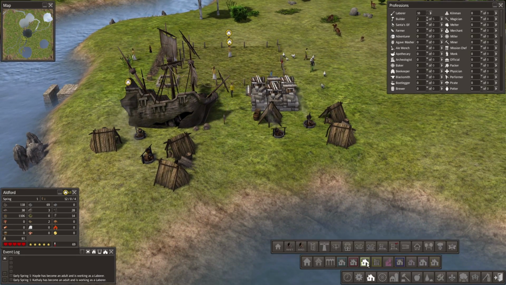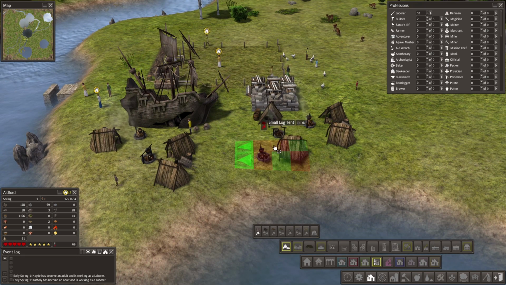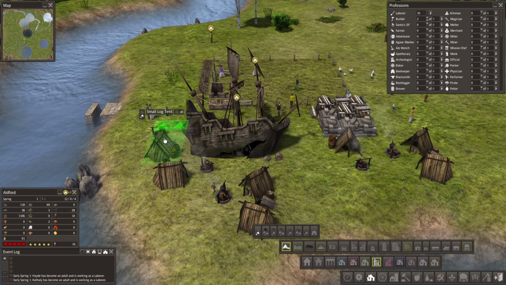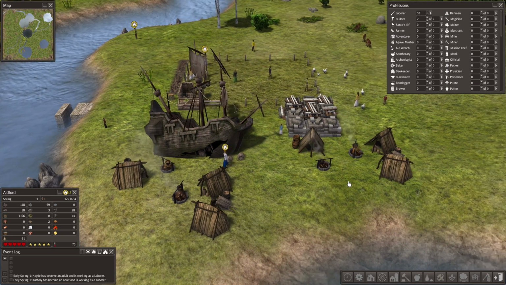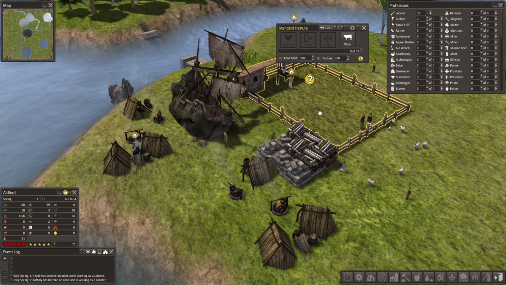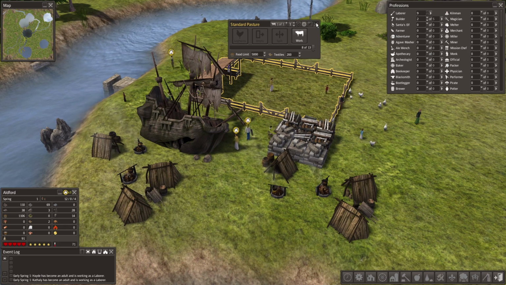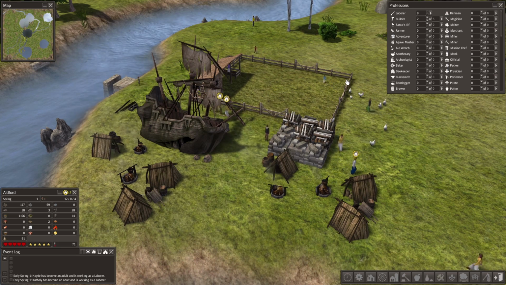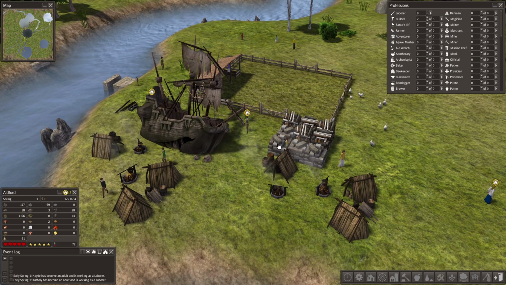Let's just get one more tent here. Something like that. So we're building our pen for leghorns. We have leghorns. We'll assign one person to take care of the chickens. Good. So that'll hopefully help our food situation, which is 1,100 food. That's not too bad, I don't think.